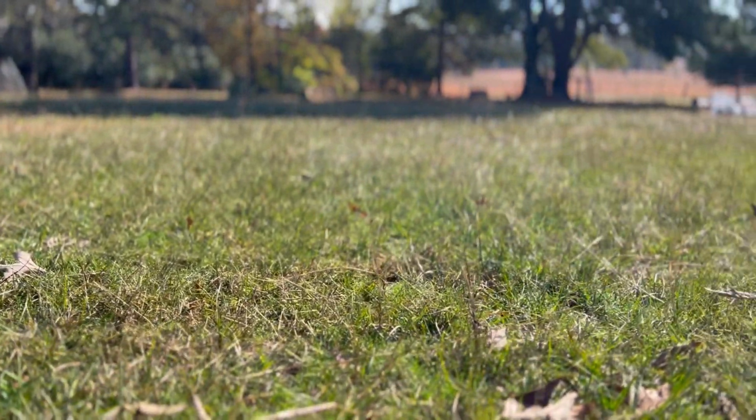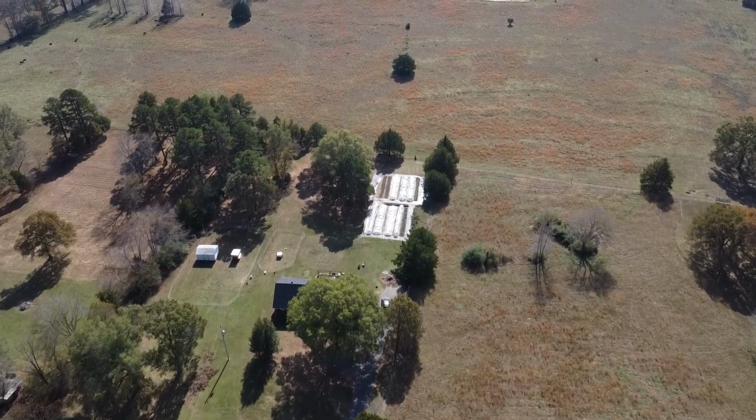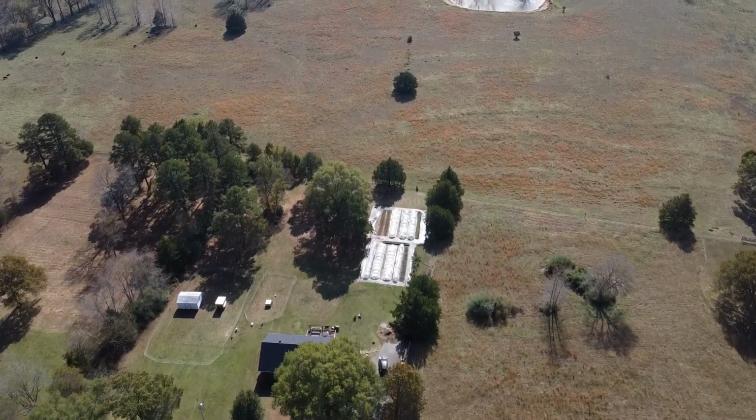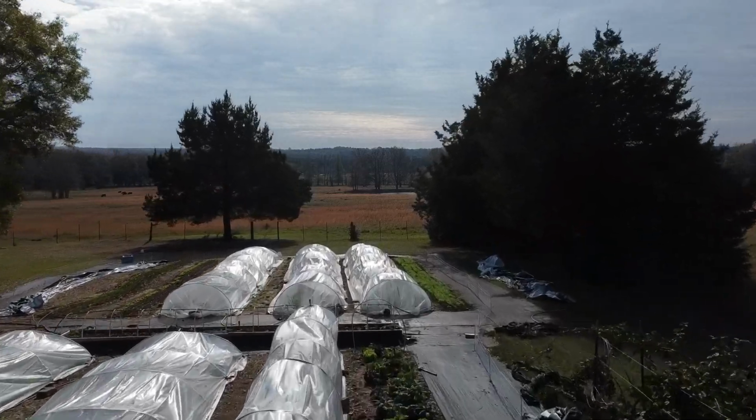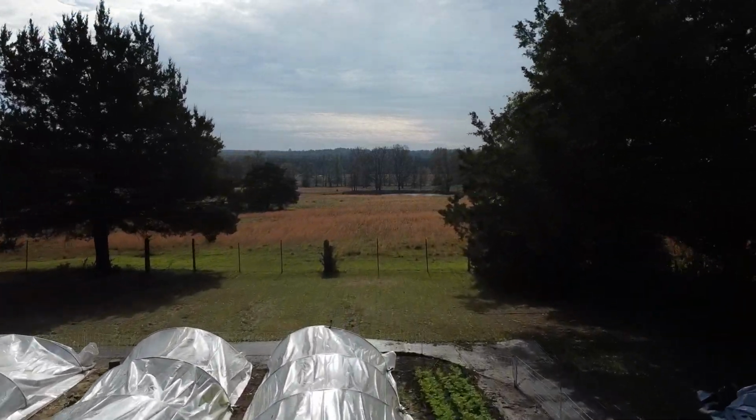Whenever you look throughout nature, rarely do you see bare soil laying without something growing on it or being covered with leaves or something of that matter. So what you need to do is either plant a winter cover crop so that you keep that soil covered and held together, or cover it with some type of material. You can cover it with leaves, you can cover it with a tarp, but the thing is you want to keep it covered.